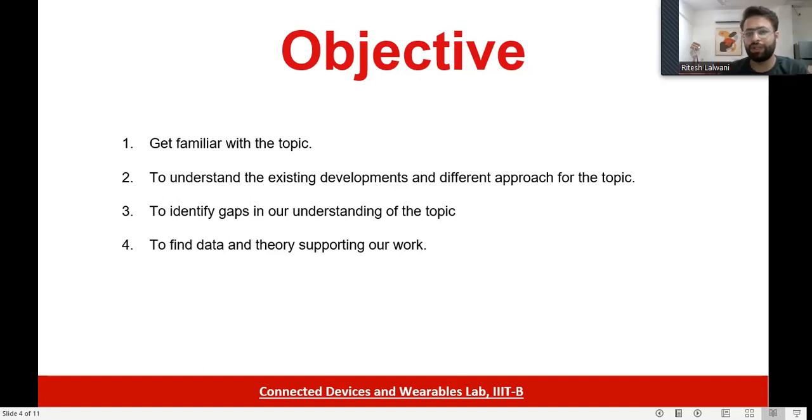You can also gain knowledge of different approaches for any topic, any idea, or for doing any small task in your project. Similarly, in the third point, even if we do a good amount of literature survey, or even if we study our project early on at the start, there will always be some gaps, some topics not understood, or some small theoretical parts which you might have missed out.